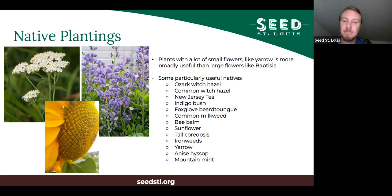They're shrubs, but they are understory shrubs, so you can grow them in shade. They have pretty flowers. They're native. They're going to provide food if we have a warm spell in winter and any insects wake up and they need some food. There's going to be some witch hazel there for them, hopefully.